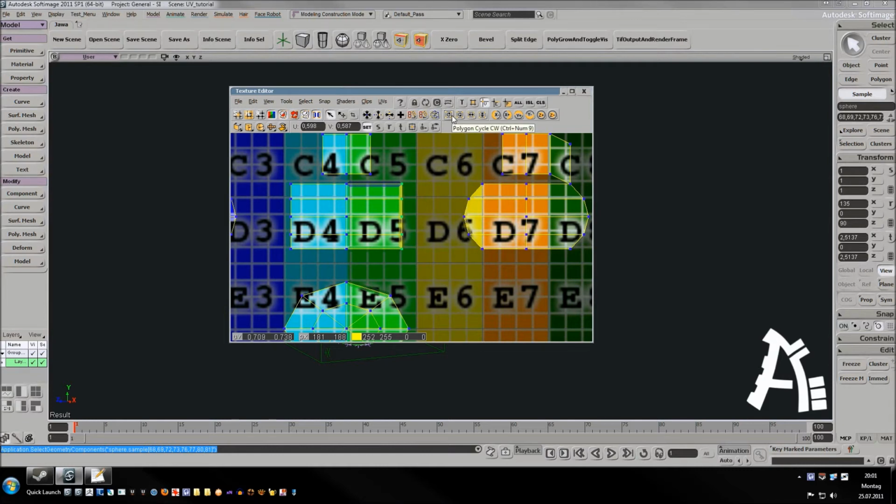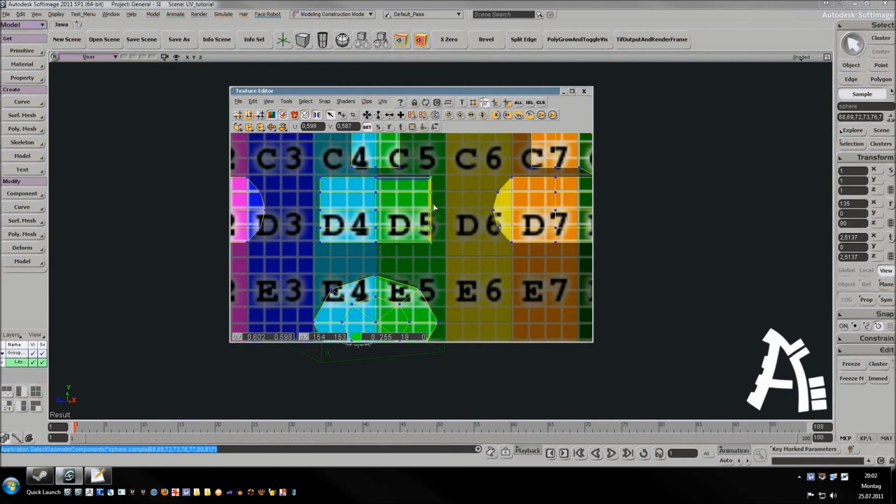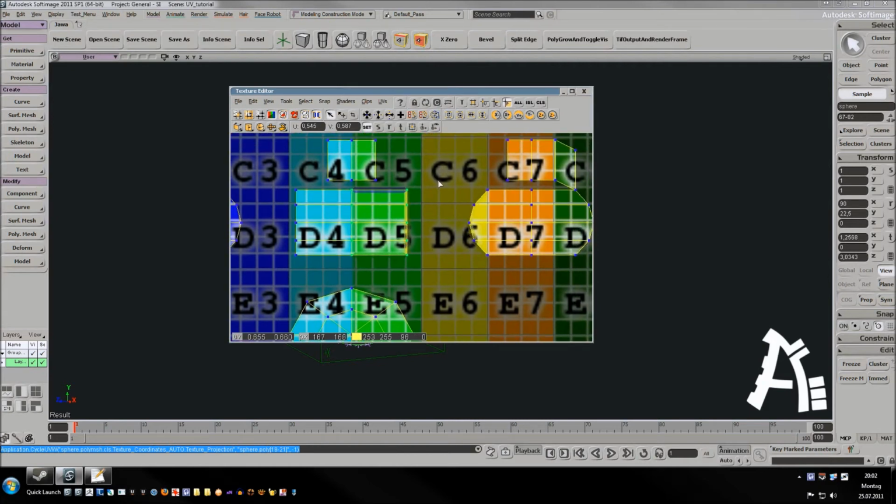Well, these are actually cycling the polygons clockwise and counterclockwise. You see this weird command. It fit nicely before. Now I believe every one of those polygons is cycled counterclockwise. I don't know by how much, maybe 90 degrees, maybe more or less, 90 or 180. And now it doesn't fit again. Not really that useful.